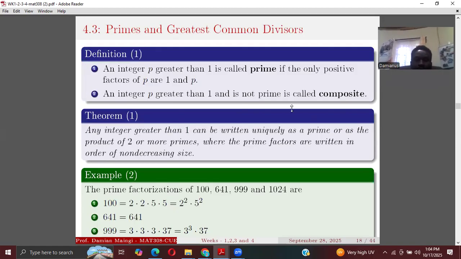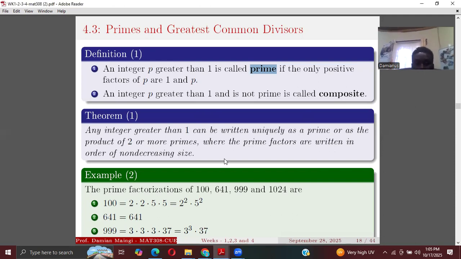An integer p, well, we know what a prime number is. Thinking of positive integers, a prime is divisible only by itself and 1. Those numbers are called primes. And if the number is divisible by other numbers besides itself and 1, then it's called a composite, okay? So the primes are 2, 3, 5, 7, 11, 13, 17, 19, and so on. Those are the numbers that are only divisible by 1 and by themselves.